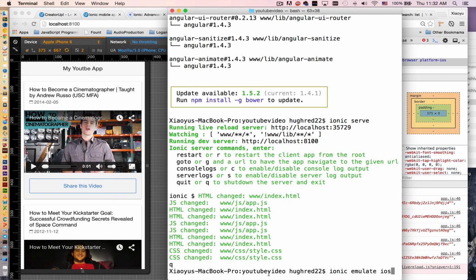That is assuming you have an iOS simulator installed. If you don't have that installed before you run this command, install Xcode, of course, and then you should also run this command.